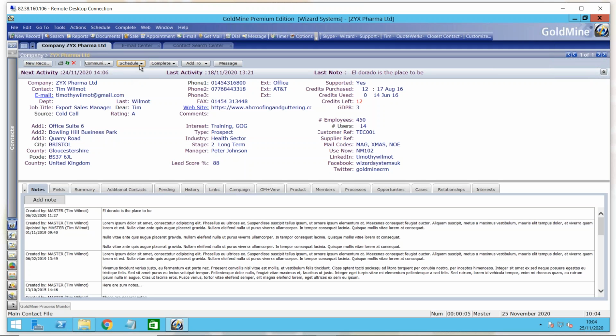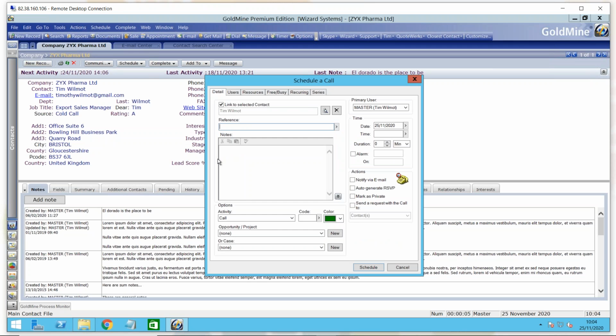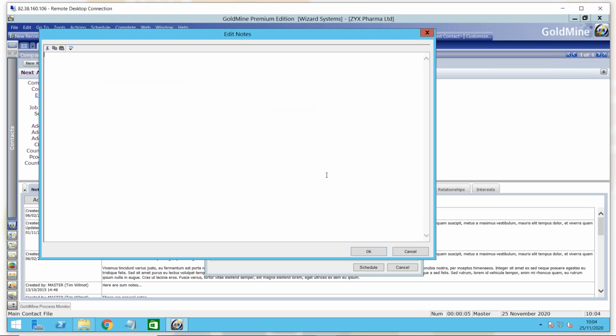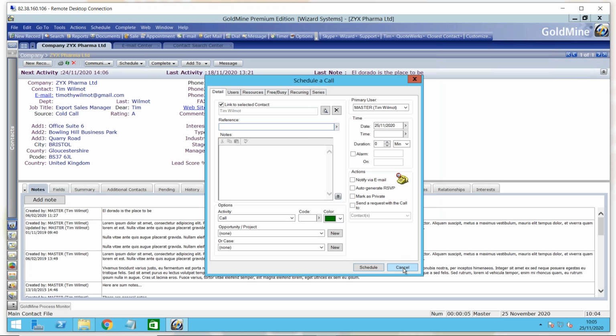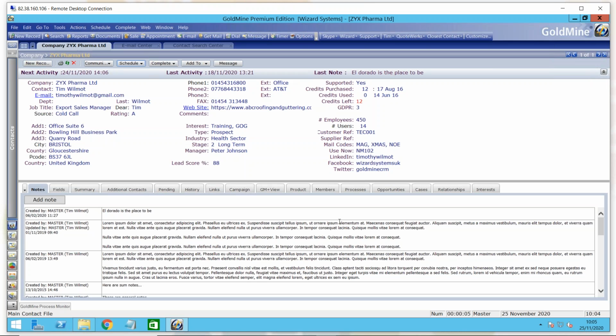So for example, if you're scheduling or completing an activity that you've done, you will also have a big notes box there, and you can click on this little double chevron icon here to expand that out and give you a whole lot more information, including a spell check capability, to type in notes specific to that activity. So generally notes here is free format. There's no structure to it.